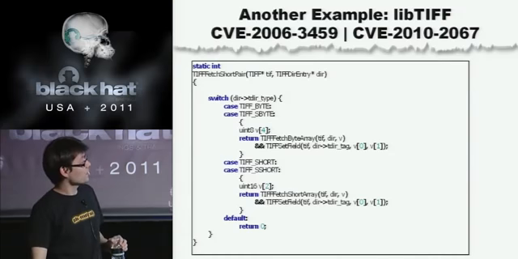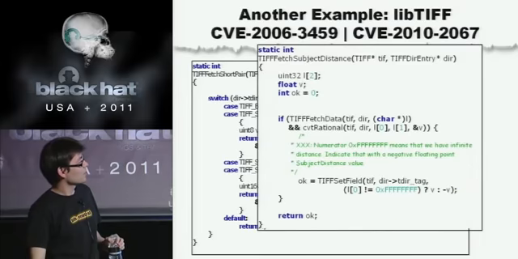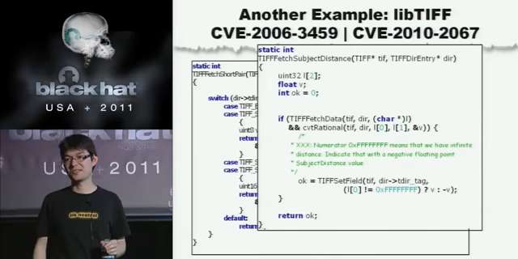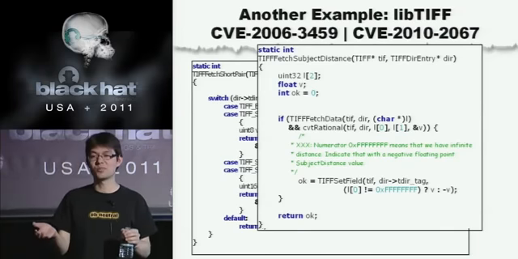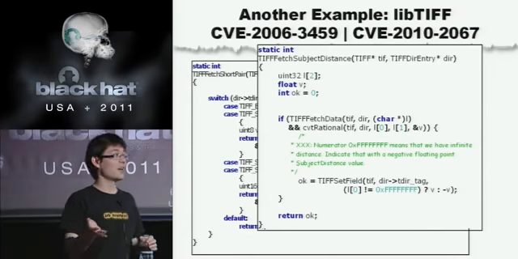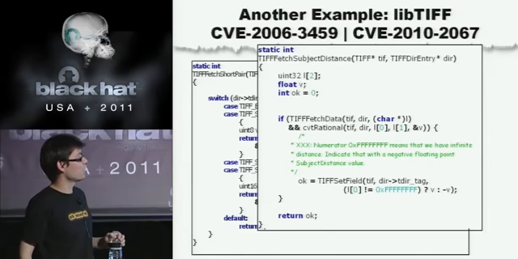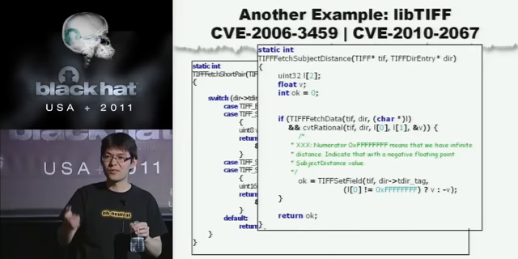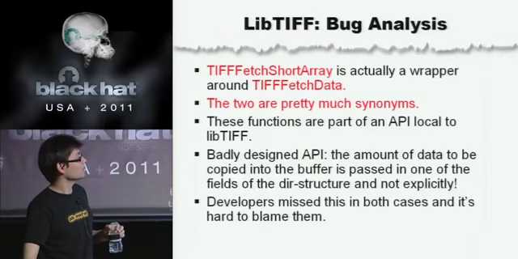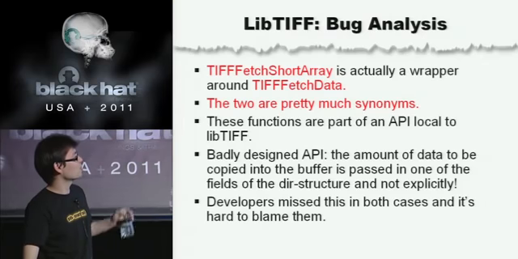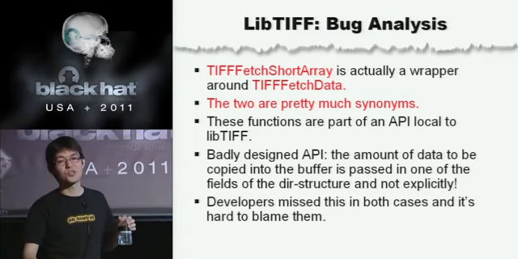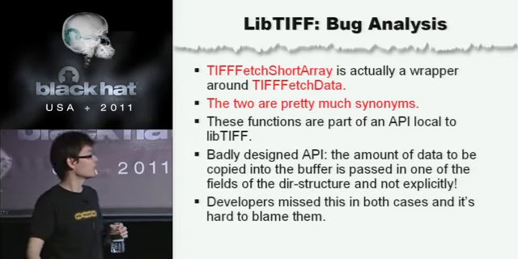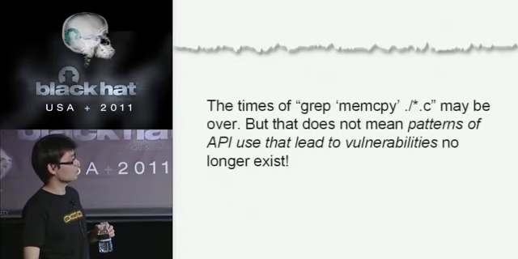And then in 2010, and this is interesting, you have the exact same bug, and this function didn't exist in 2006. So that kind of shows that the API is just dumb, you know? It motivates bugs. And of course, they did it wrong again. This time it says TIFFFetchData, but it's all the same. TIFFFetchData, TIFFFetchShortArray, they all follow some sort of pattern. So in this case, you could say they are pretty much synonymous, and you want a method which can detect this as well. Okay, we had that, developers missed it.